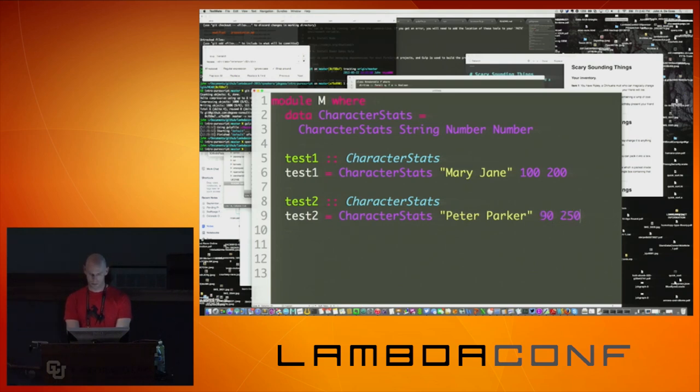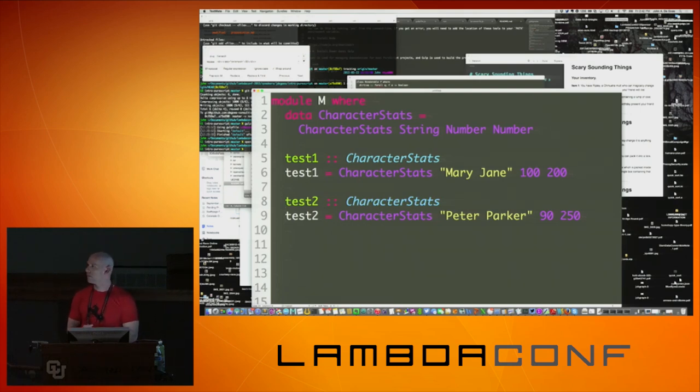Signatures, is there a way to say all of these proper elements have the same type signature? Is there going to say test one, character stats, character stats? No, they do not. So you have to annotate that. And PureScript is actually, I don't want to go into that quite yet, but PureScript is smart enough to be able to tell that from the context, so you don't actually need to say that test two is an element of the set of character stats, it's going to include that. But for documentation and just to get you used to writing these things, I think it's going to have to.